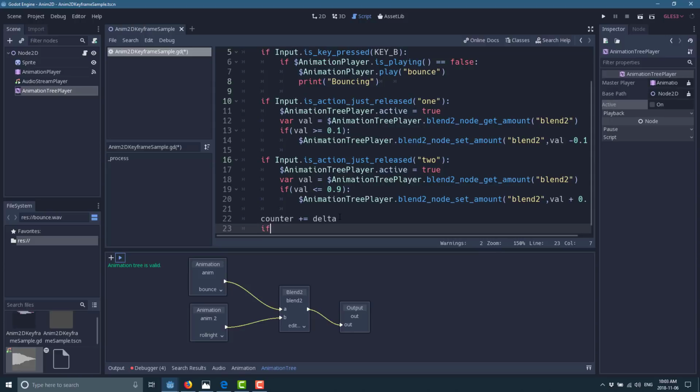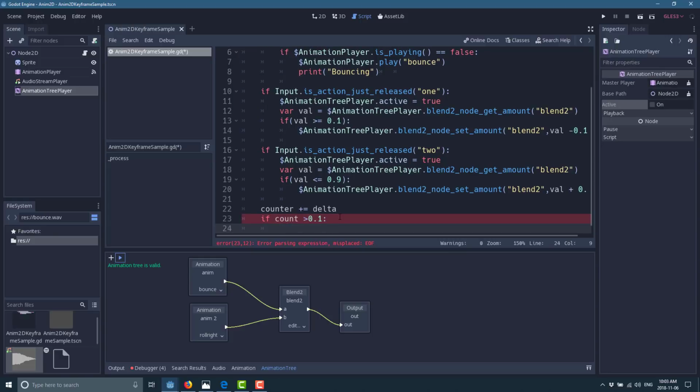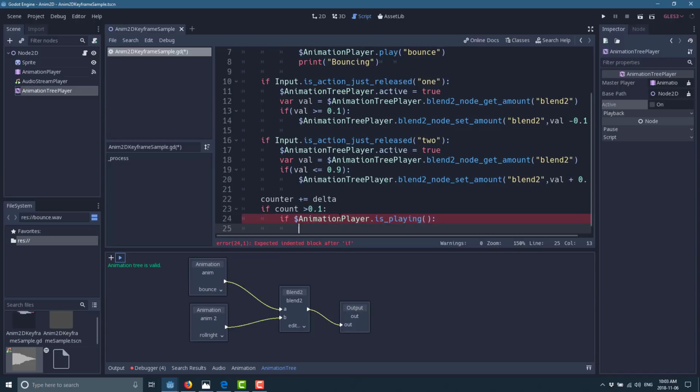And then we're gonna say if counter is greater than 0.1, so if 100 milliseconds has elapsed, then what we want to do is check, see if we are currently playing an animation. Is playing. And if we are, we will simply print out cur anim time remaining.